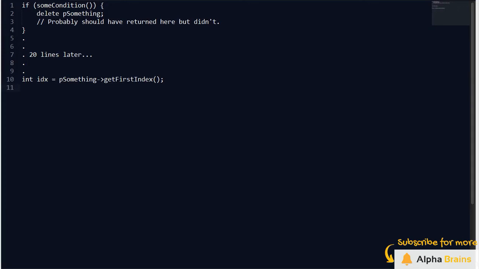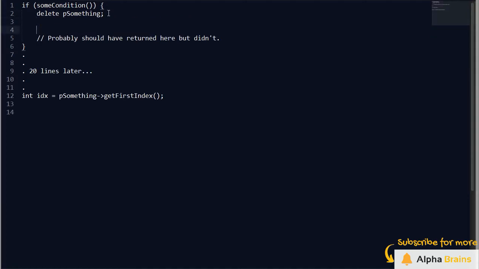If you don't have static analysis tools available, there is a way to make this mistake more likely to reveal itself during unit testing. Set the deleted pointer back to null in any non-terminal portion of the code. That is, if you're not at the end of the function or about to execute a return statement. So let's do that right up here. Now any attempted dereference of that pointer will cause an exception. So if your testing hits that code path later on, you can't miss the exception. And it's your job to make sure that unit testing hits all the code paths, right?